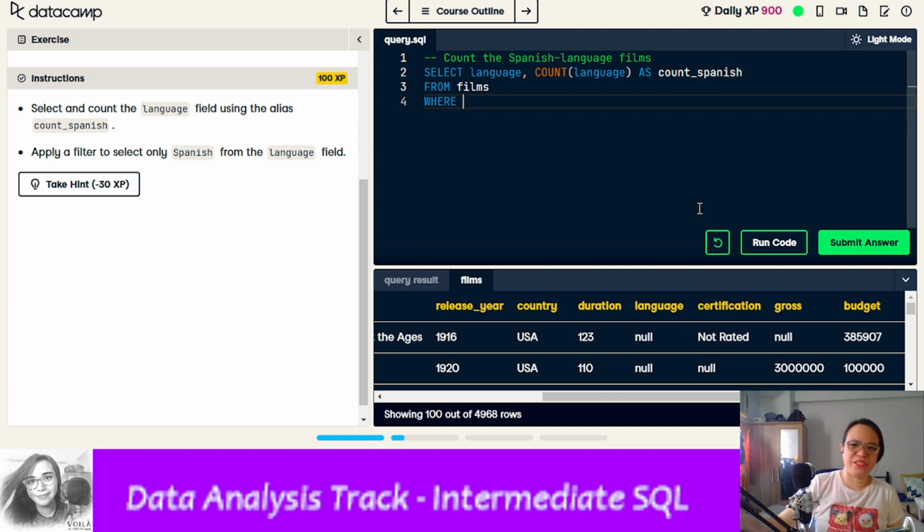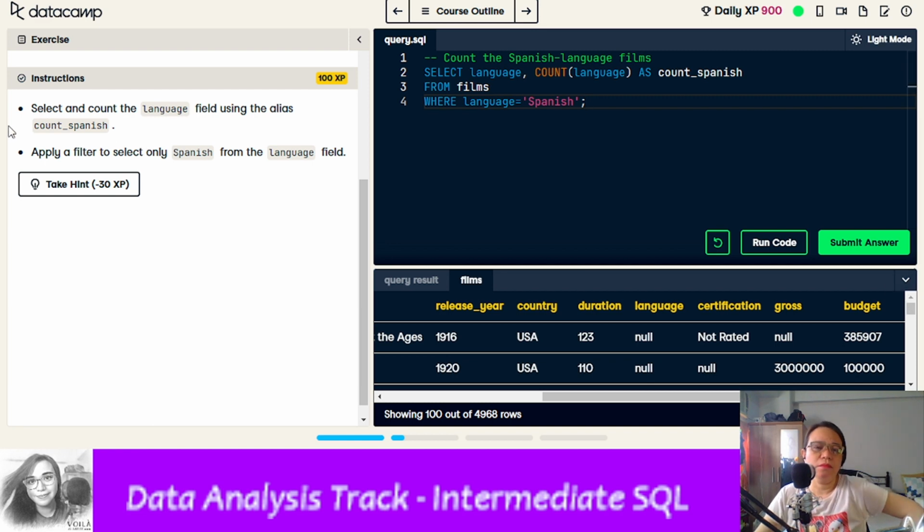Press the column language. Okay. Select and count the language field using the alias count Spanish. Apply a filter to select only Spanish from the language field. Okay, so this is the filter where language was Spanish. Then we have to run the code.